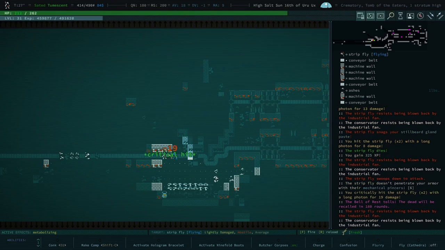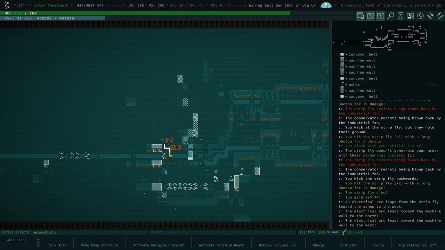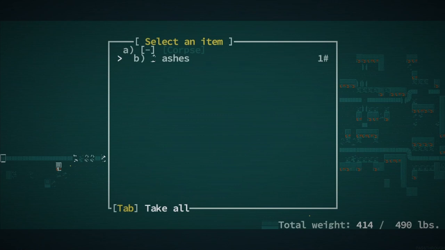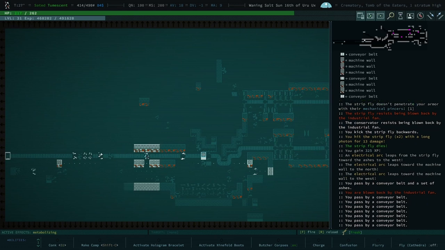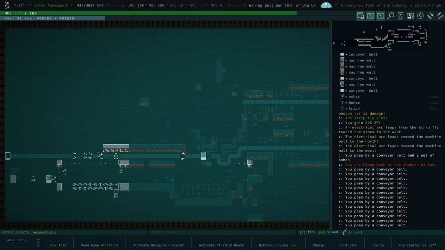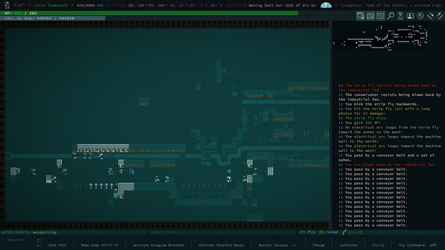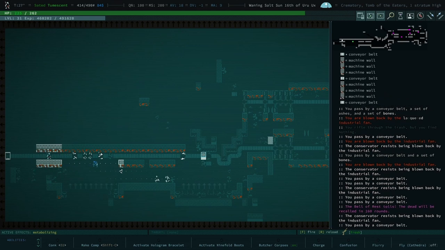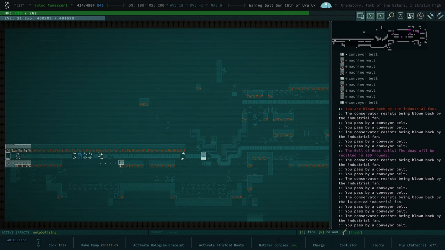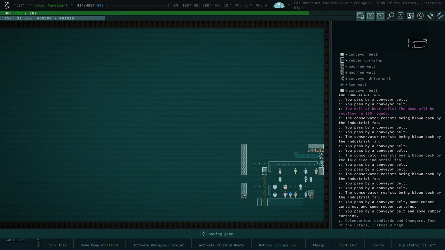Yeah, that guy stole your still beard gland paste. There you go. I think it got incinerated. Oh. That's fine. We don't even use that stuff anyway. All right. Yeah, we're gonna go. I mean, there's nothing there. As long as there's no shoots, that's the good news. Okay. Yeah, we can go through that tile there. All right, we made it.